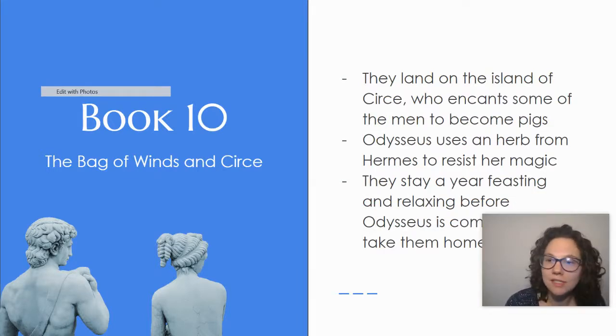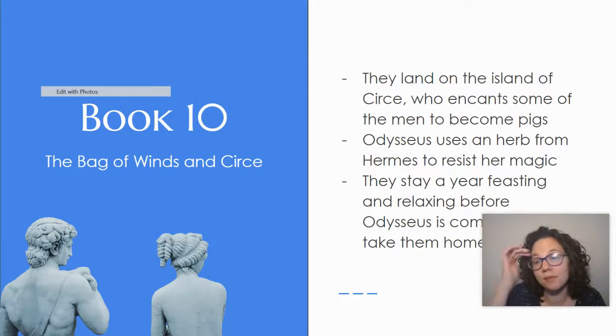Where they end up is on an island of a witch named Circe. So while Calypso the nymph is typically portrayed as not really being evil, she's just kind of powerful and can do what she wants, Circe is a witch. She has bad intent in her heart. She wants to do harm to people for the fun of it. So she is a witch. She has magical powers that are used in a negative way.